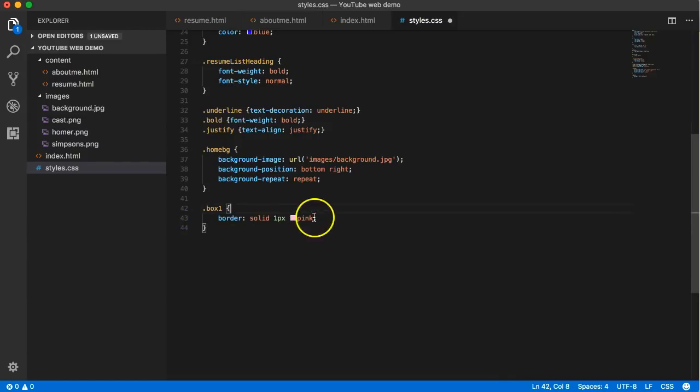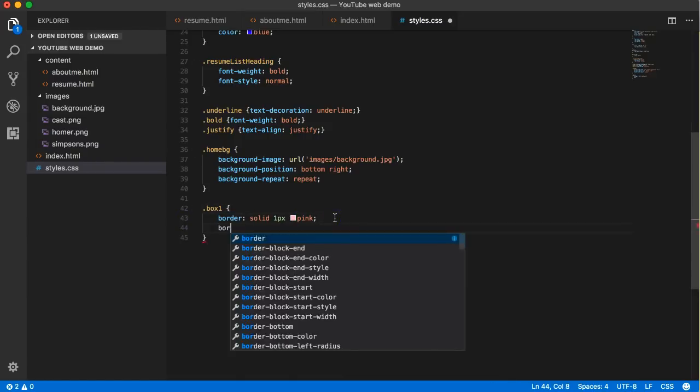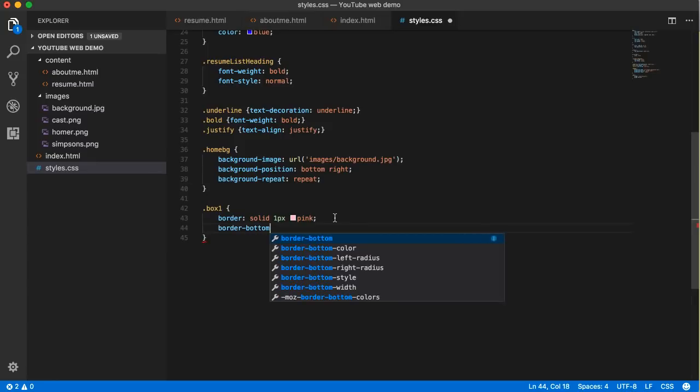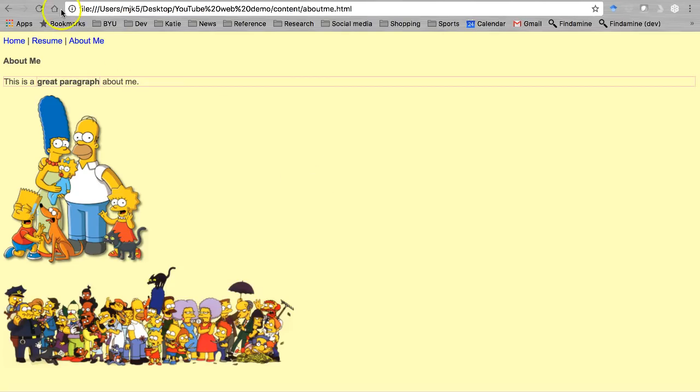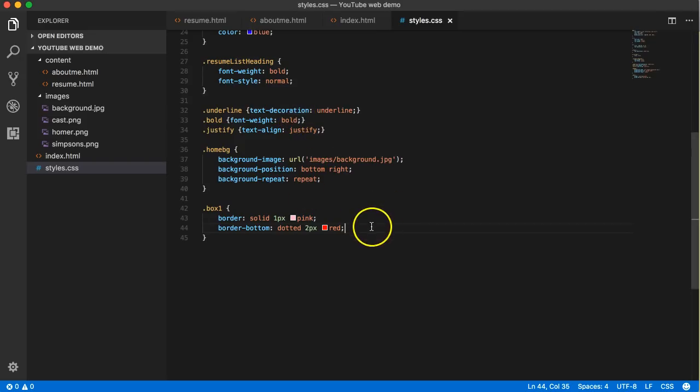So let's leave that now. Or I can furthermore go border-bottom and give it its own options. Dotted, 2 pixels, and red, I guess. All right, let's save that, refresh. There we go, we see the bottom on each. Because this border is doubled up going around that option, it's a little bit thicker right there. So let's learn the next one.